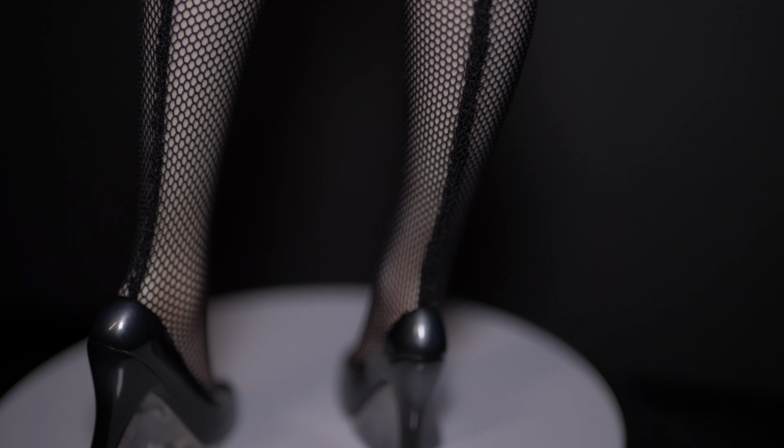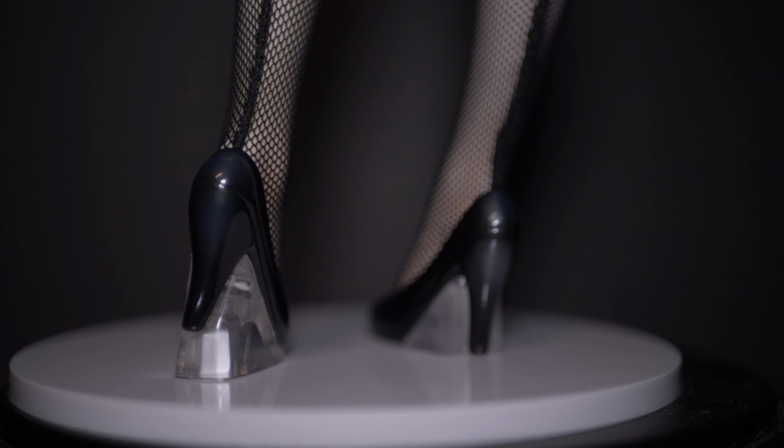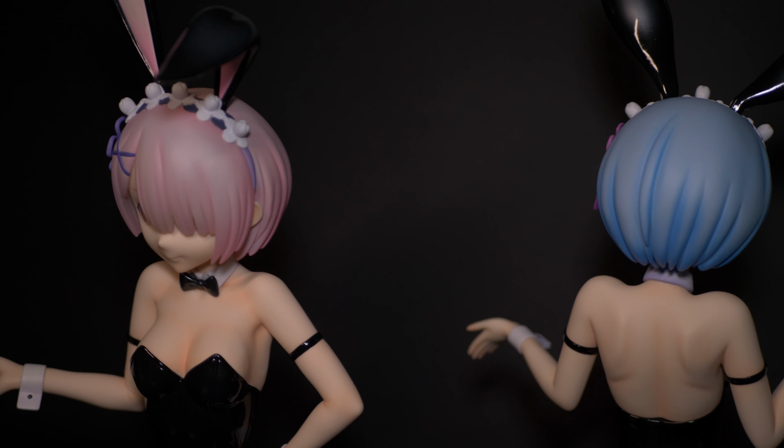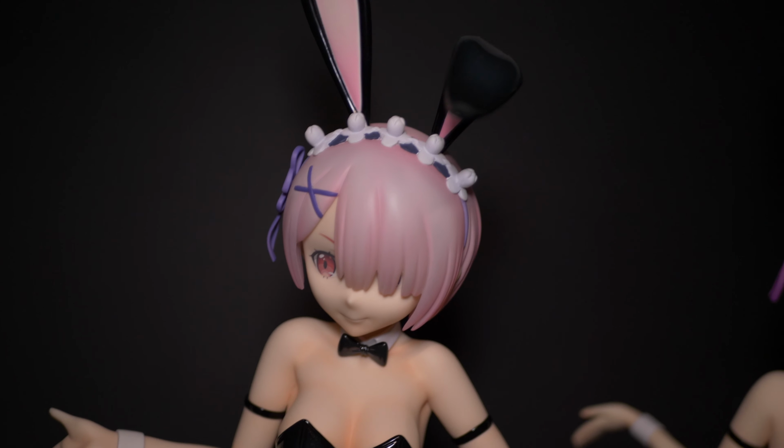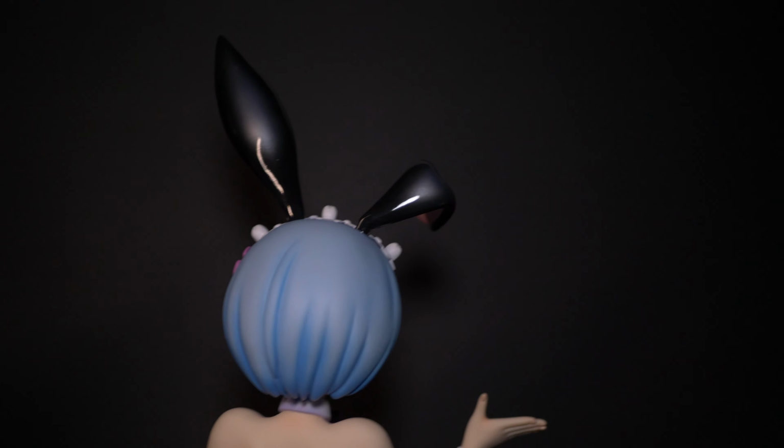Both figures are relatively stable with 2 pegs for the base. Some might have struggled to assemble the figures onto the base because they only saw 2 small white pegs, but there's actually an extra plastic piece you have to put onto the white pegs before you can fit the figures onto the base. The thing about large scale figures is that any flaws the makers could get away with on smaller scale figures would be amplified or more noticeable.